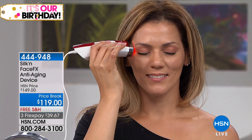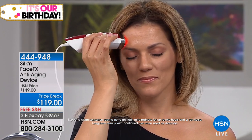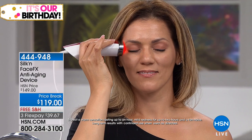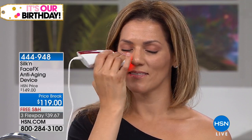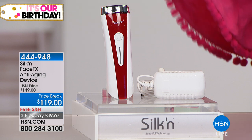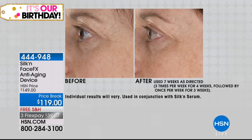Nothing invasive — no appointments needed, no extra spending. You're using what you already own: your very own collagen. Your skin will plump, firm, become smoother, softer, and more radiant. It's a plug-in device, so it's always ready to go — no recharging needed. After seven weeks, you can see a distinct before and after, and remember, you have an extended return policy — two full months to see your results.